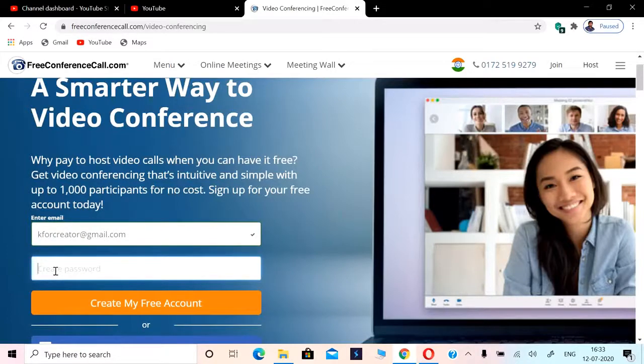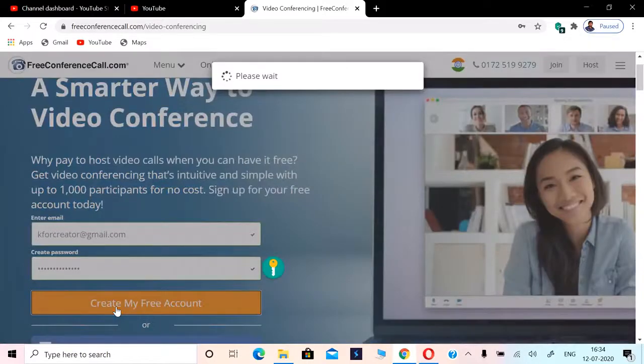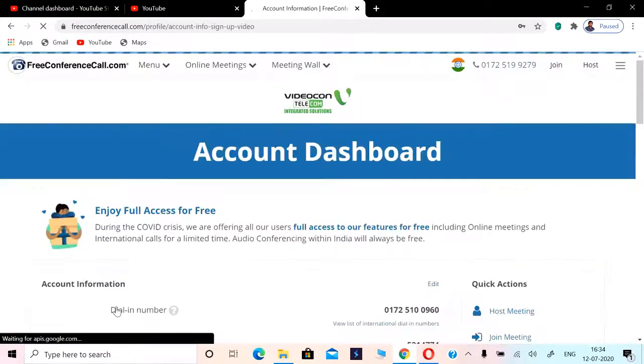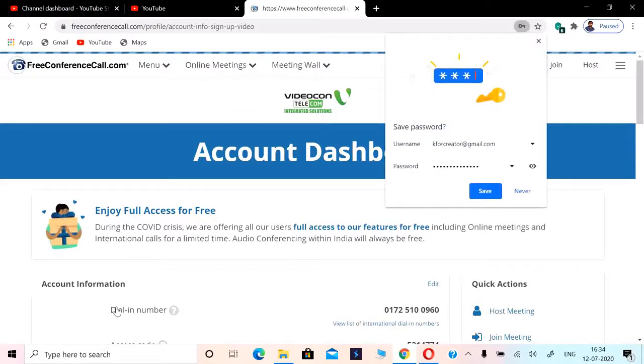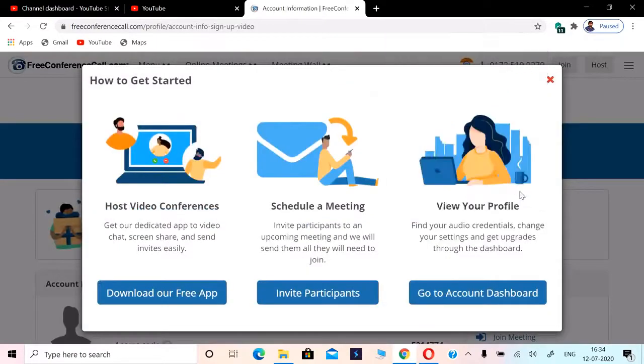Which password you want to give, just type there. So just click on create my free account. So your account got created, friends.